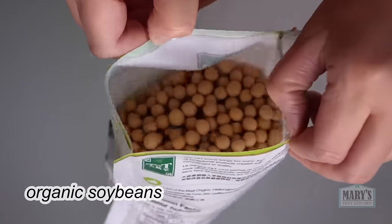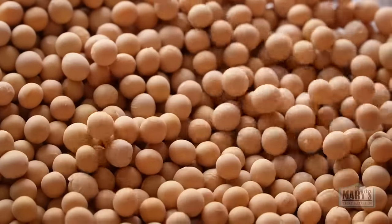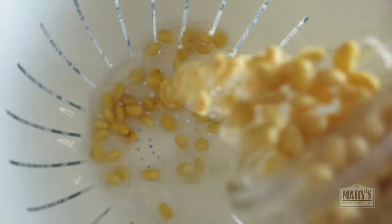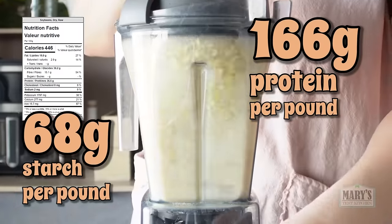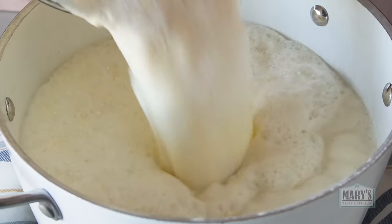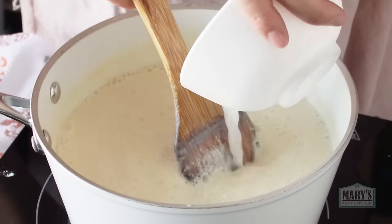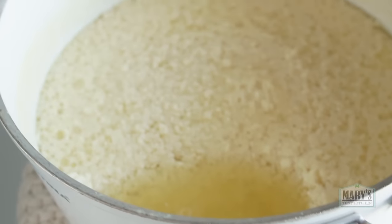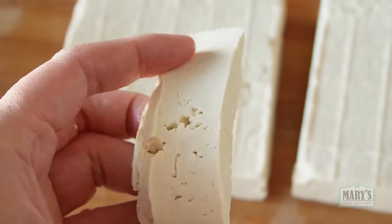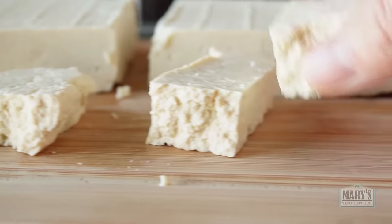There are good reasons why soy is traditionally used for tofu. Whether fresh harvested or dried and rehydrated, mature soybeans are high in protein and low in starch. So when they're ground down with water and the fiber is filtered out, the milk can be coagulated — that is separated with mineral salts and or acids — becoming fresh soy curds and clear whey. The curds are then pressed and the results are delightful bouncy blocks which can be flavored or not and hold up in all kinds of cooking.